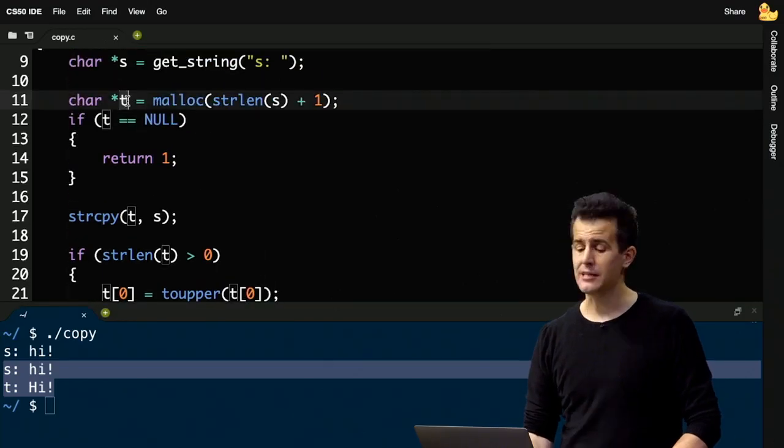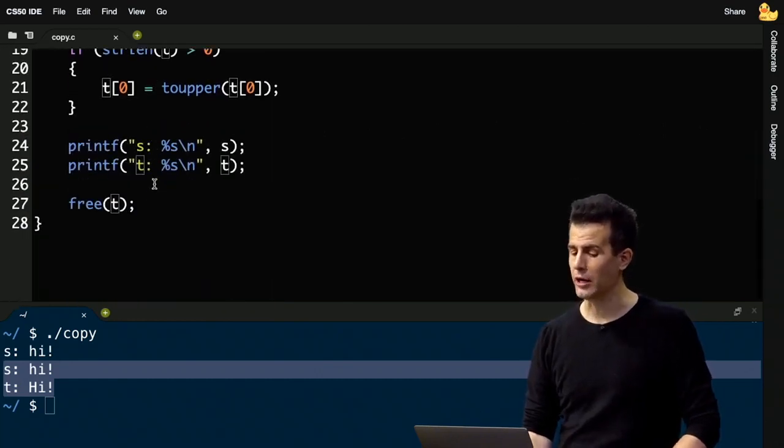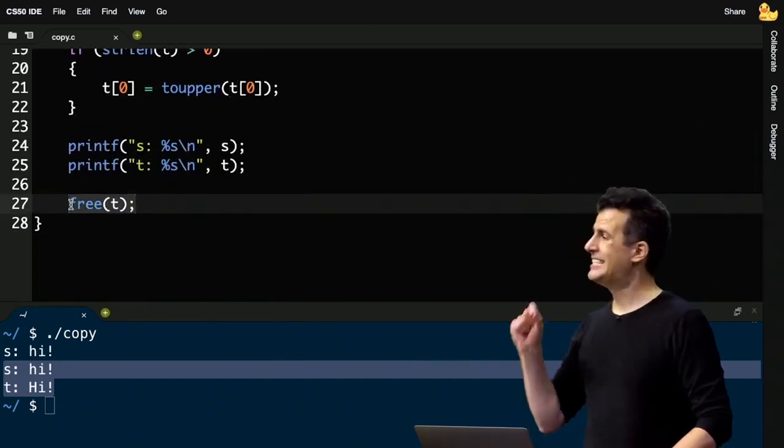So if you ask it for 4 bytes, like I did a few lines ago with malloc, you're going to get back the address of the first of those bytes. And it's up to you to remember how many bytes you asked for. In the case of free, all you have to do is tell free via its input what the address was that malloc gave you. So if you stored that address, as I did, in this variable called t, it suffices when you're done with that memory to just call free(t).